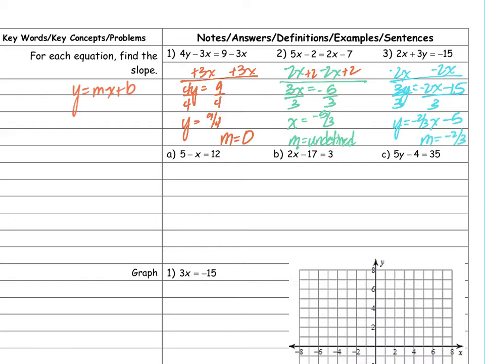Okay, so I'm going to give you about 5 minutes. That should be long enough, 4 minutes, to find the slope for A, B, and C. Okay, put your answers in the chat box, please.